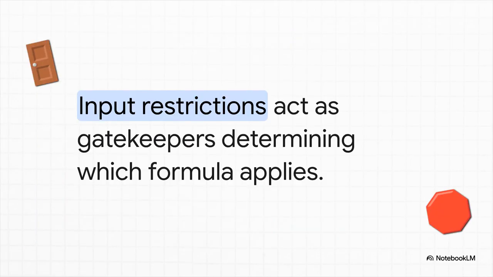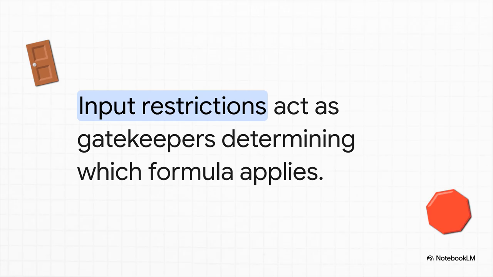Now, a really helpful way to think about this is that the input restrictions act as, well, gatekeepers. When we evaluate these functions, we've got to pay super close attention to these restrictions. Think of them like a bouncer at the door of a club. Before a number is actually allowed to use a specific formula, it absolutely must pass that gatekeeper's test. If your input doesn't meet the requirement, nope, it gets turned away and has to go find the correct formula where it actually belongs.